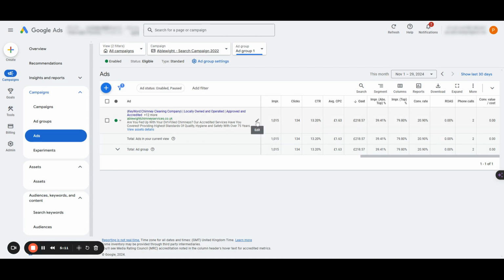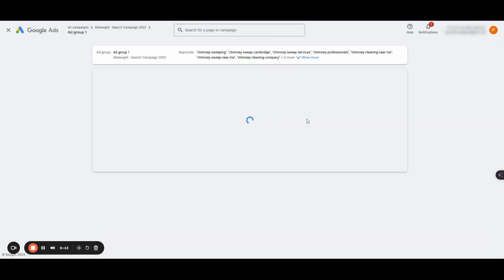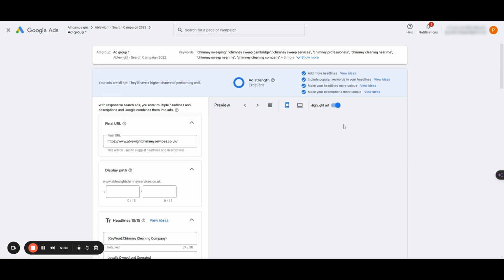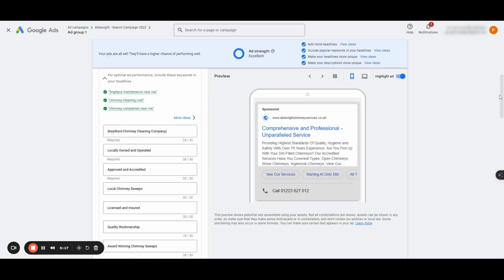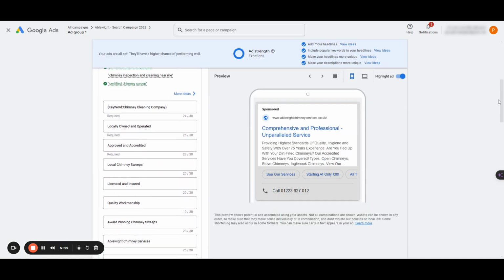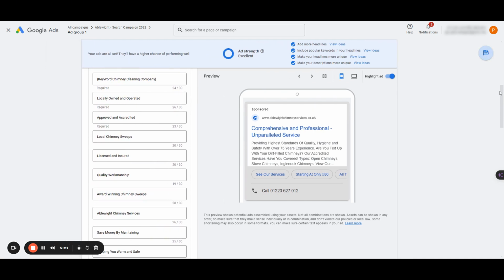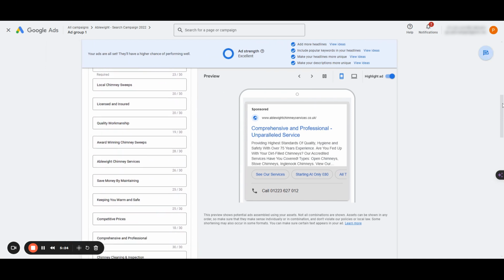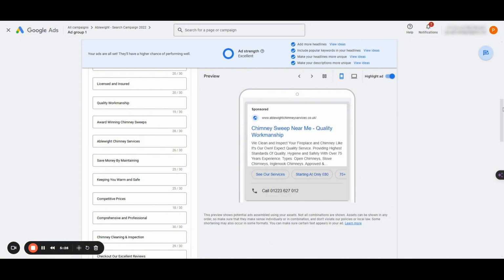Go ahead and take a quick look at those as well. Maybe just skim through them real briefly. Scrolling down, I'm not going to question the ad copy too much because it's working, right? Obviously, 13% click-through rate, something's working. Are there headlines maybe I would swap out and change?